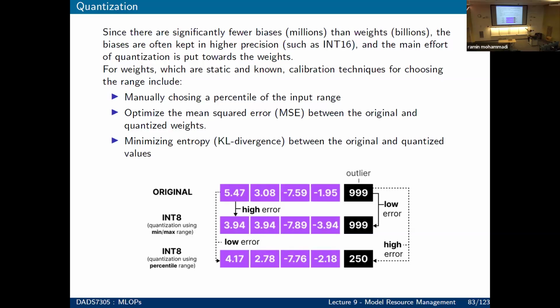So I think that goes back to a question that one of your friends over there asked before: if I'm quantizing, what should I monitor for and how should I monitor? You can optimize the quantization process by looking at the mean square error between the quantized and the original. You don't want them to be far from each other. You don't want the error, or even the KL divergence between quantized and original weights, to grow, because that means you're disrupting the model, or the model behavior will be ruined.